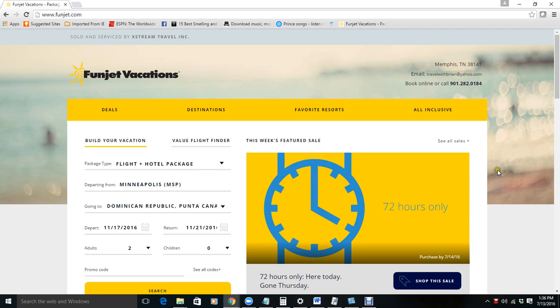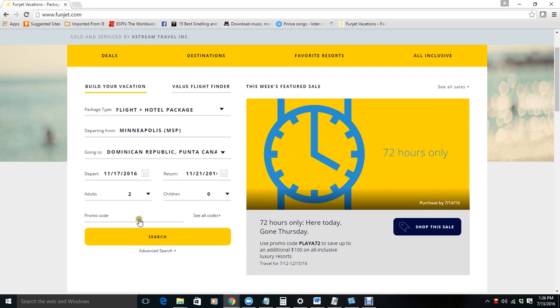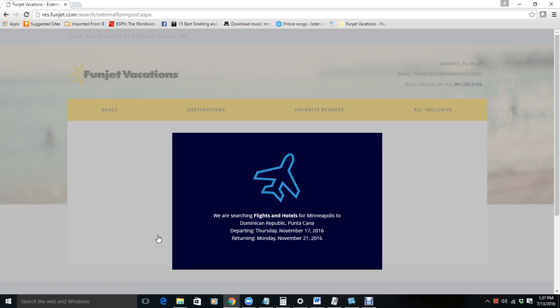It's going to be 2 adults per room. The rates are based on double occupancy. Now this is the important part. You want to put their group code in. The group code is GPNYEBA40. That is the group code or the promo code that you put in. So after you put all that in, you go ahead and hit search.